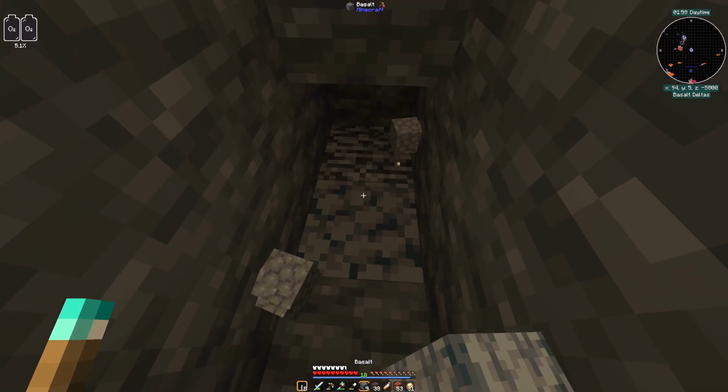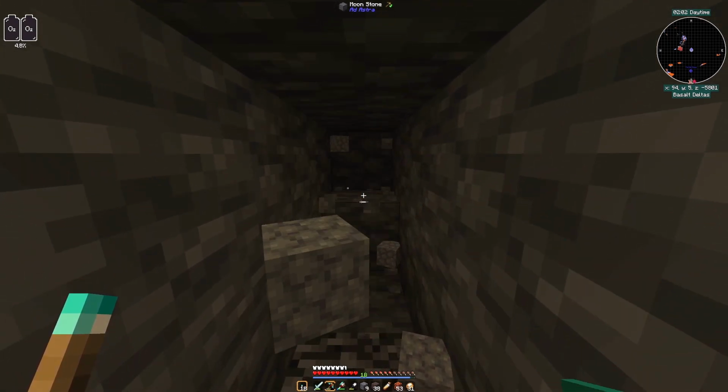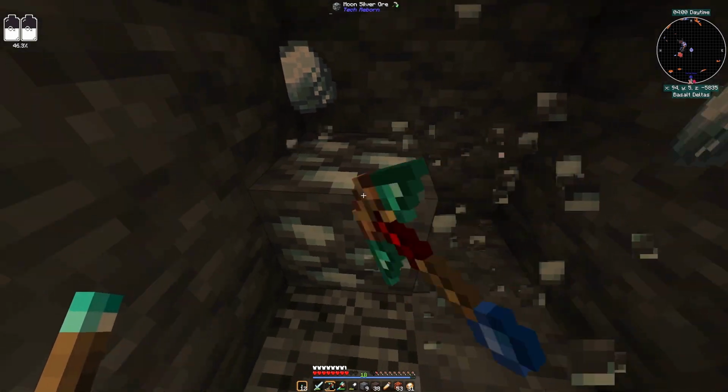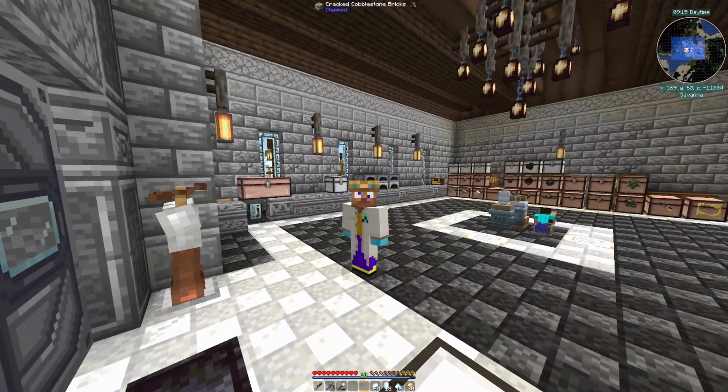Well, we've made it to bedrock, so now I'm going to strip mine and see if it's worth strip mining around here. I can use a mega hammer. That's my plan. We're going to do some mining. Well, we can see that silver ore is down here, so I'm going to continue all the way along here, see how we do. The moon adventure is done.